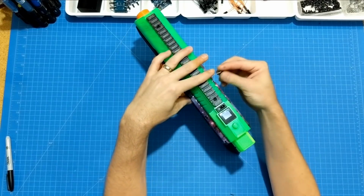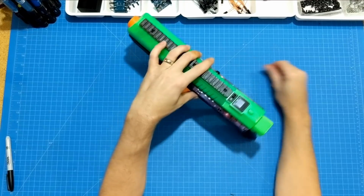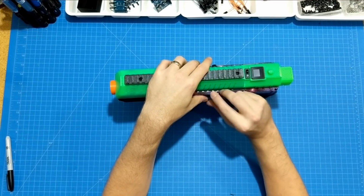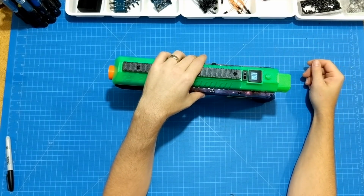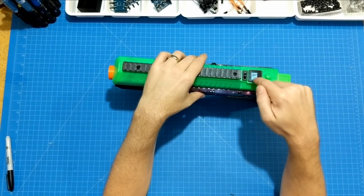Okay, once we get that in place, put the thumb screws back on. And we can boot her up. Now let's take a close look at what's going on this screen.